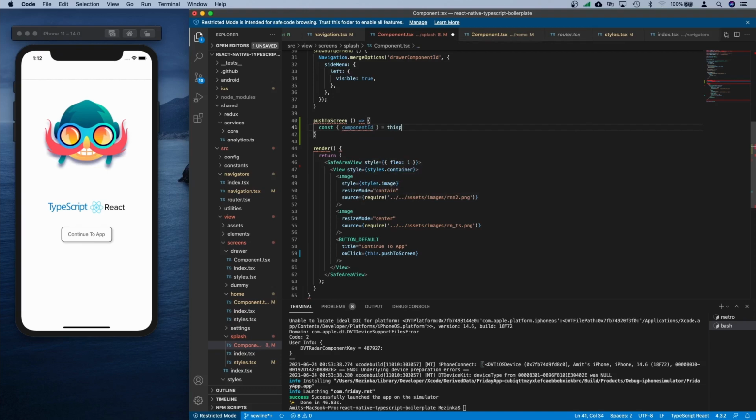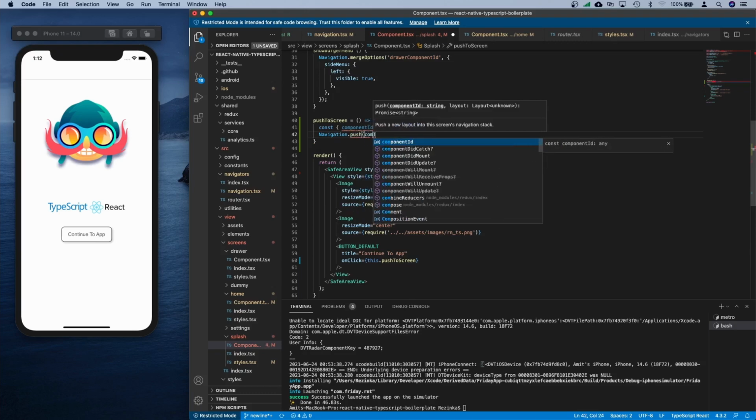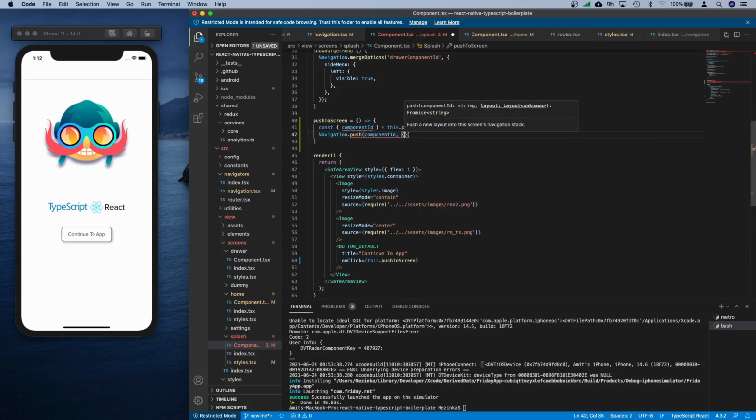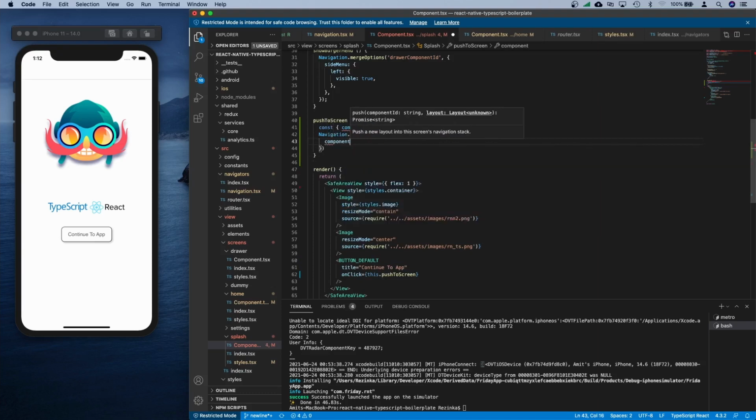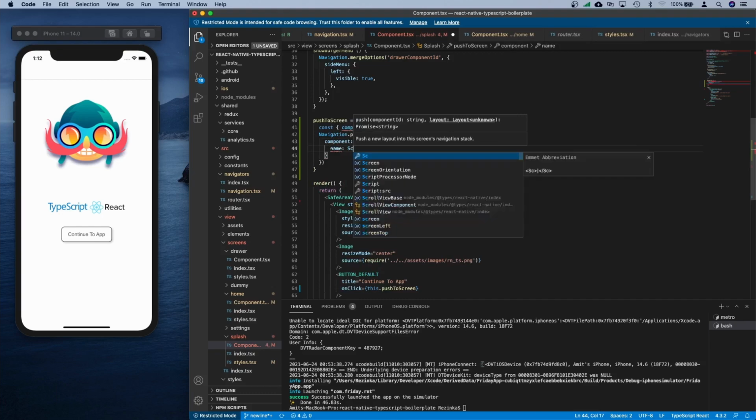And we can get this, it's available in the props for every screen. So we'll just do navigation dot, since we want to push screen, we'll do push. We have the component ID, and we'll just pass what screen we want to see.